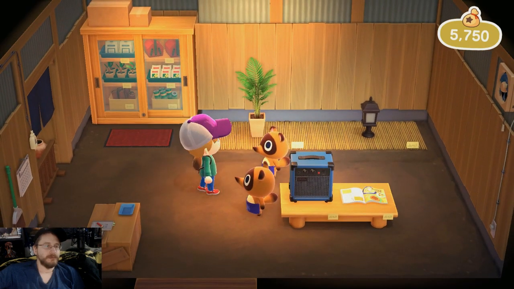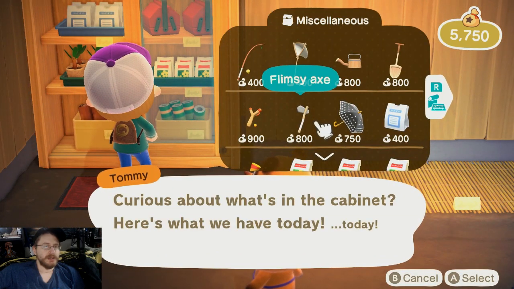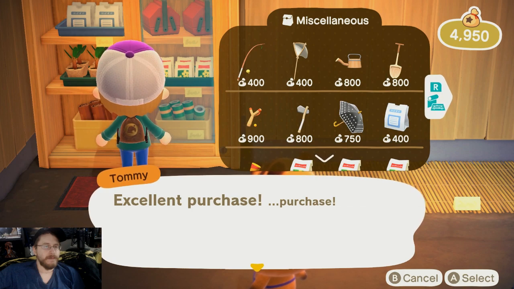Okay, I need to buy stuff. Alright, I need flimsy axe. Yeah, whatever. Anything else of interest?